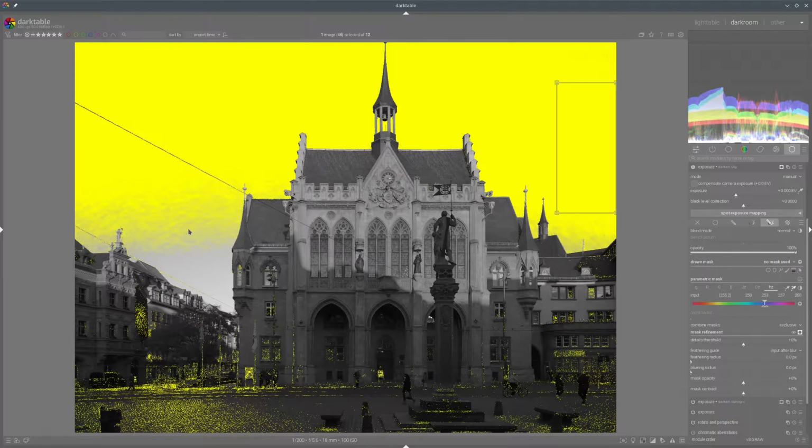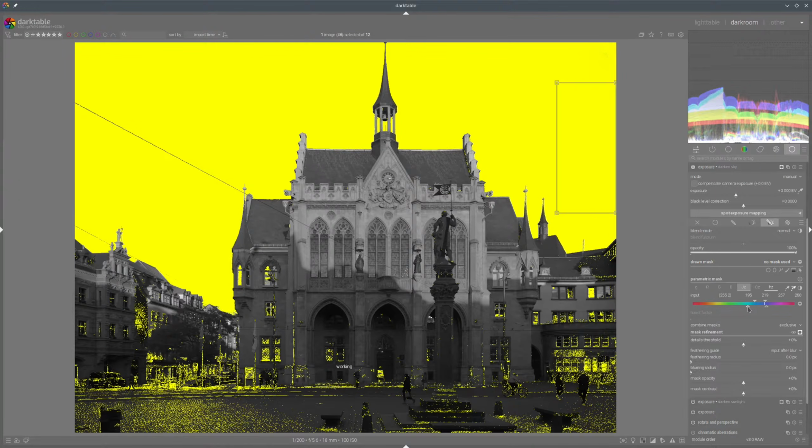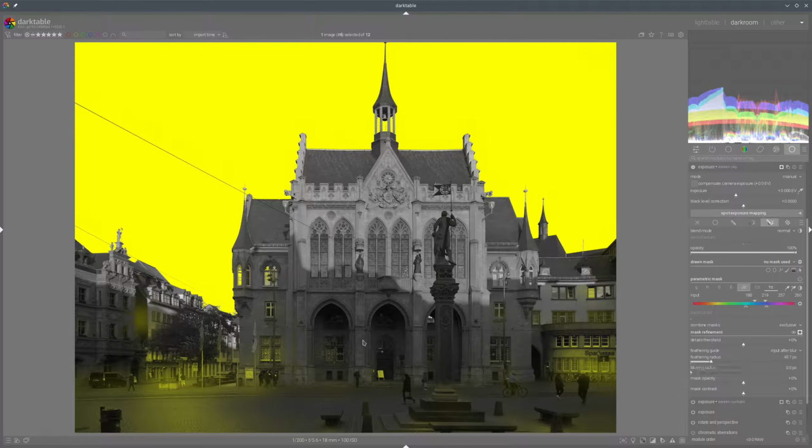Of course, we need to improve that mask. This area is not masked, so we can brighten a little bit our range until we get all the sky darkened. And now I will also apply a little bit of feathering radius. And as you can see, we have also some area which is chosen. That is mostly that reflection of the sky here.